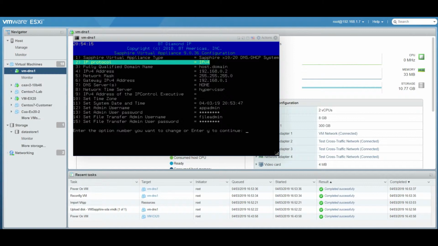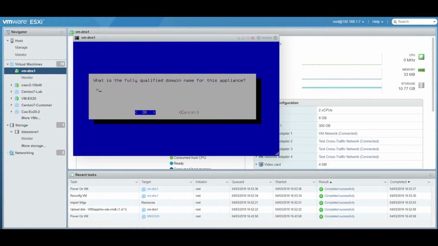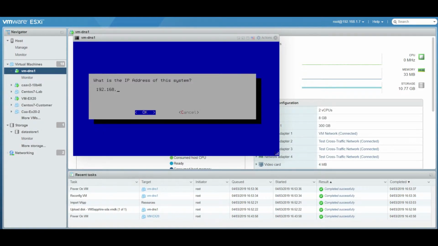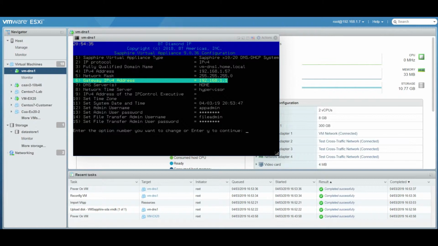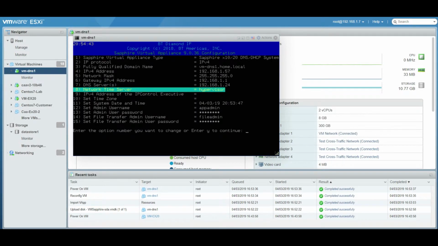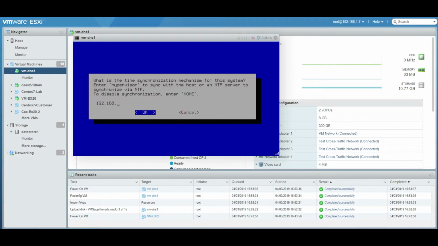The IP4 protocol, we're going to go ahead and keep that enabled. And we're going to go ahead and provide a name for this. And we're going to call this home local. The mask is correct. The IP address I have set up for this is 57. Keep it on the same subnet. The gateway is correct, and then I'm going to have this point to another system. Time server.